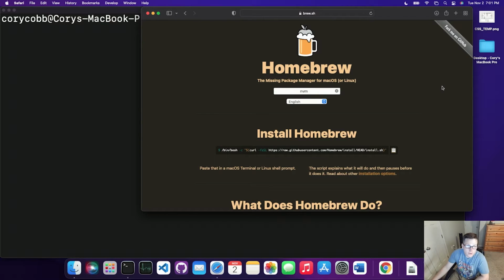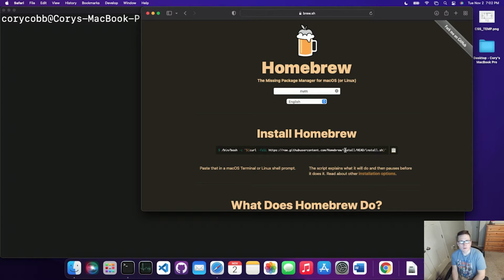All right, so we're here with our Apple installation of NVM. So I always like to use what's called Homebrew. It's a package manager for OSX devices, and pretty much for this website what you do is you run this command in your terminal and it installs Homebrew for you, which just manages your packages.